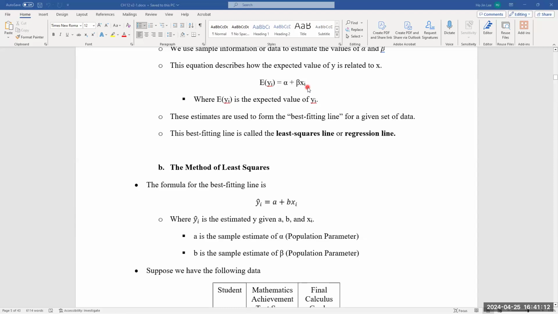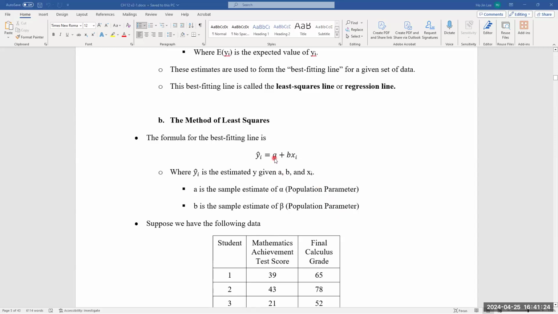So we get a sample and we estimate alpha, and the estimate of alpha is A, and estimate beta, and the estimate of beta is B using the sample. So if we use A and B, A plus B times some X, we get Y hat. And Y hat is the estimated Y given we have A, B, and some X. All right, let's move on.